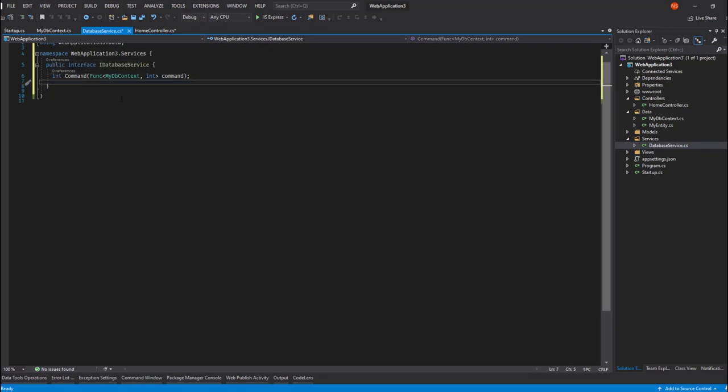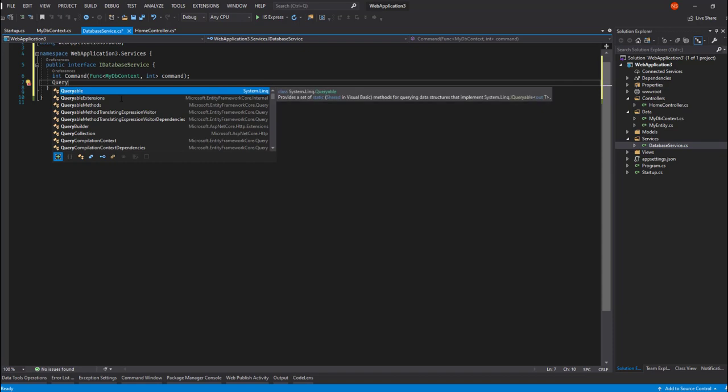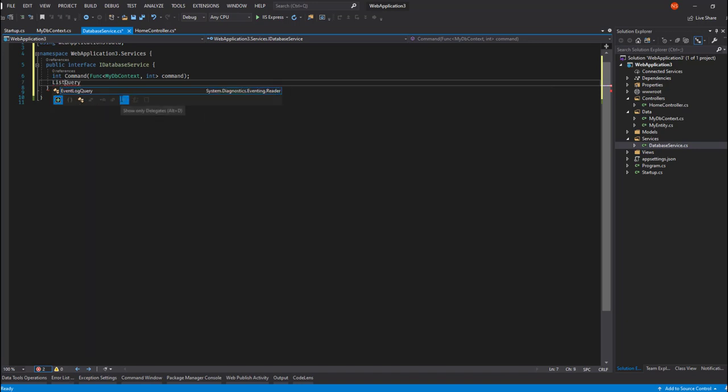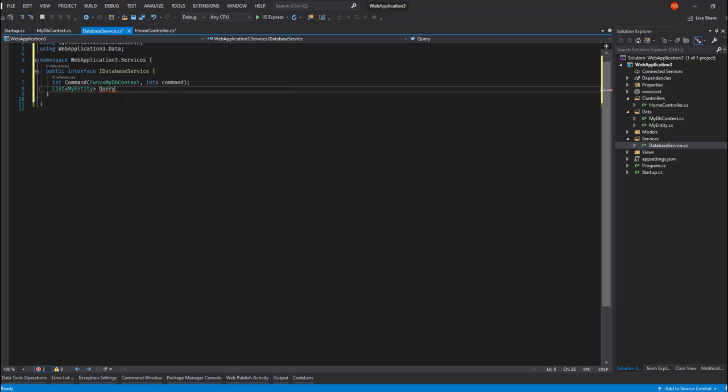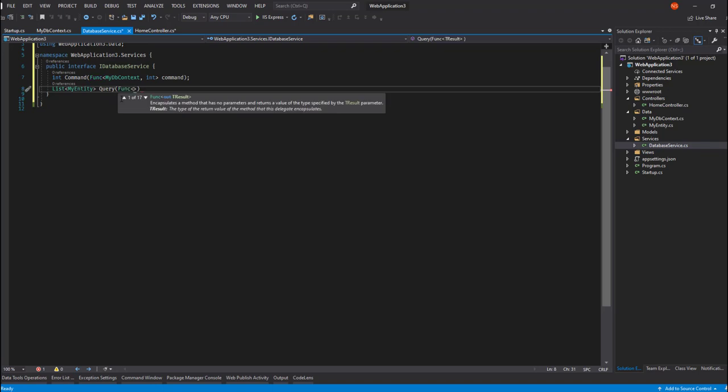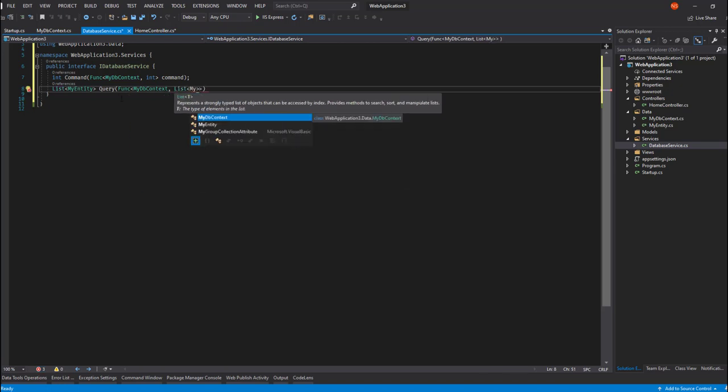And then we also need the query function, which is going to allow the caller to get data out of the database, or query data for that. So what is it going to return? Well, usually you think of a query returning a list of records. So you might say a list of, I don't know, my entity. Maybe that's something that you're considering. And then you will say, well, same thing, we want inversion of control here. So we'll have a Func of my DB context maybe, and then we expect it to return a list of my entity. So maybe this is what we're thinking.